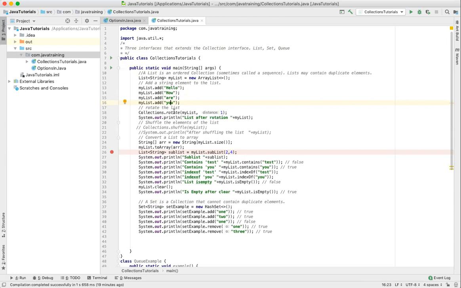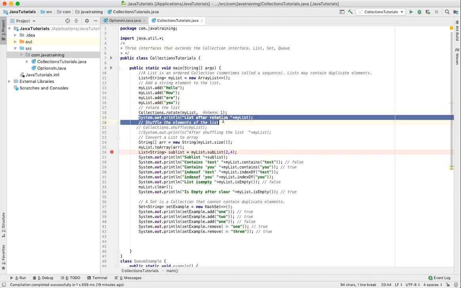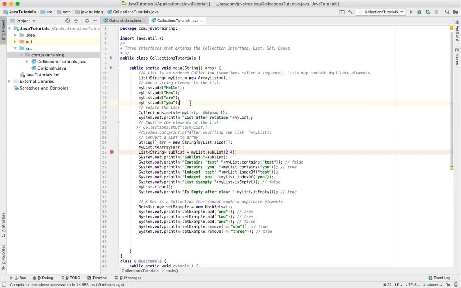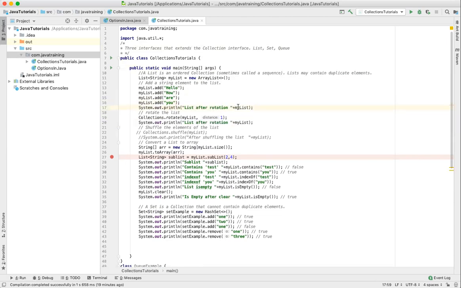Some fun methods are available that you can use on the list. So you're rotating the list. Let's print out before rotation and after rotation. It's going to be fun. Basically, rotation is nothing but you are shifting the list by one element towards the right direction.